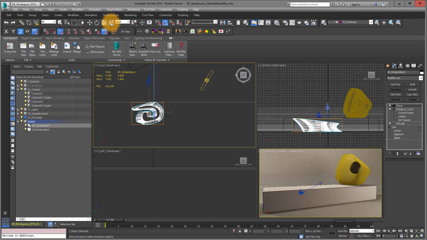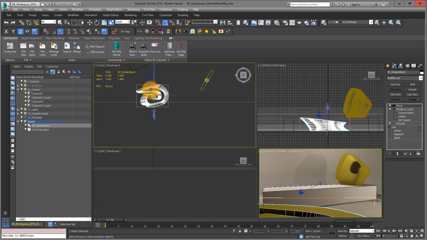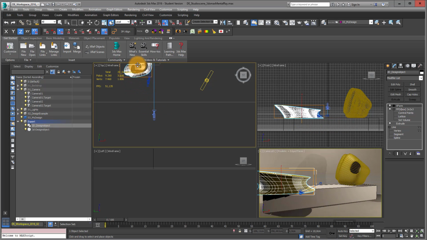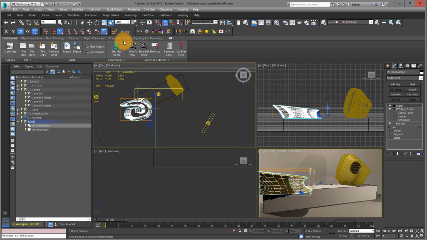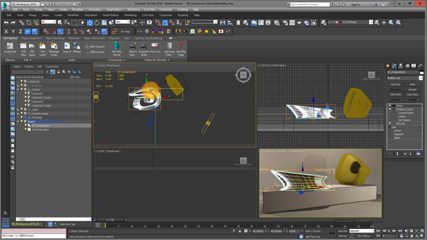I go into Select and Place, first move it a little bit up, and here you can already see that you can place it on my surface. It's already sitting on the surface, so I just move it a little bit and also turn it.